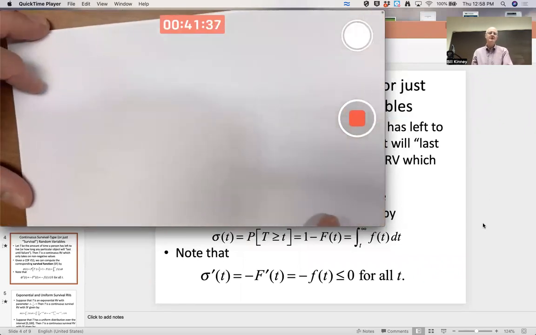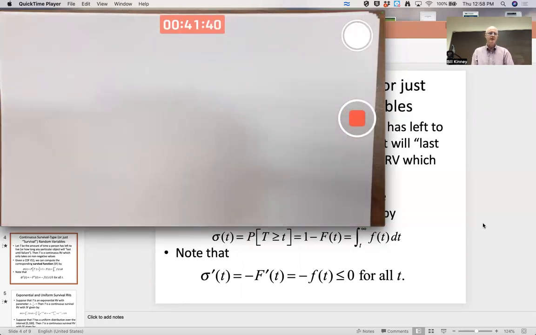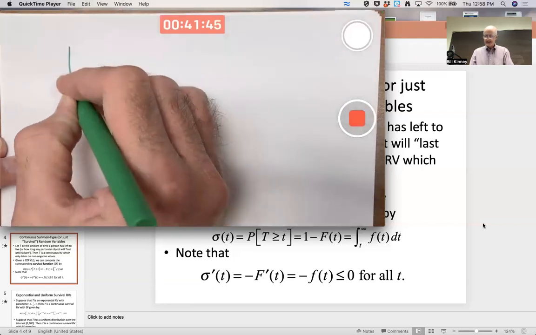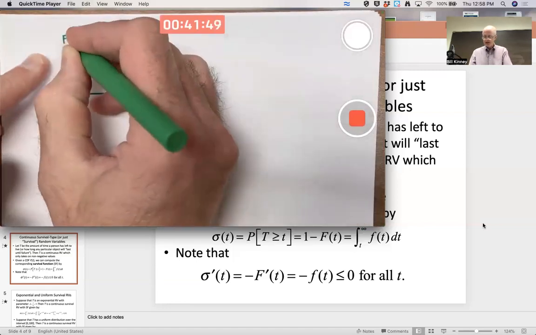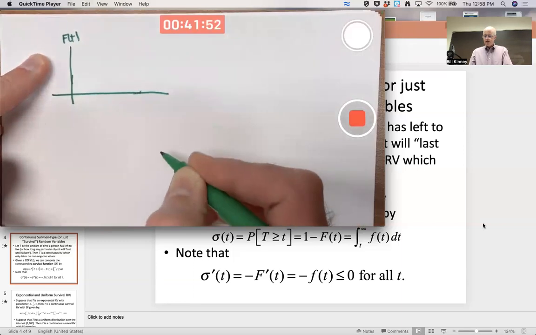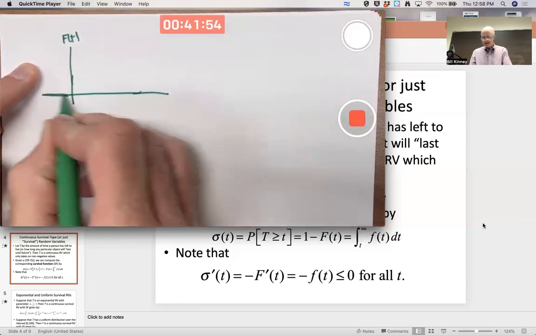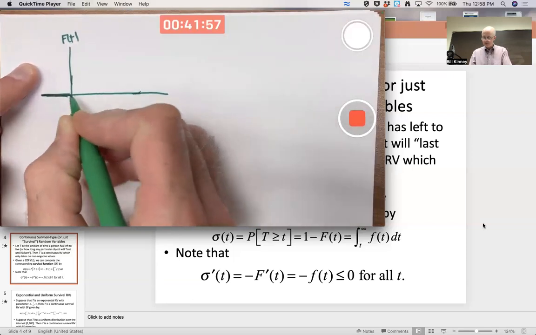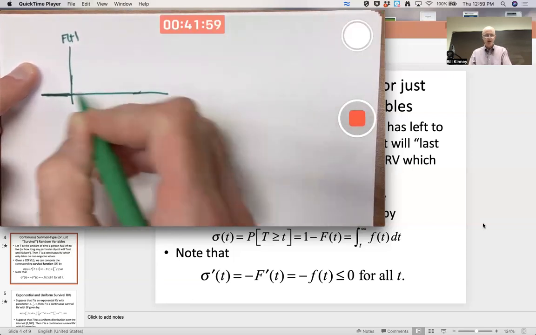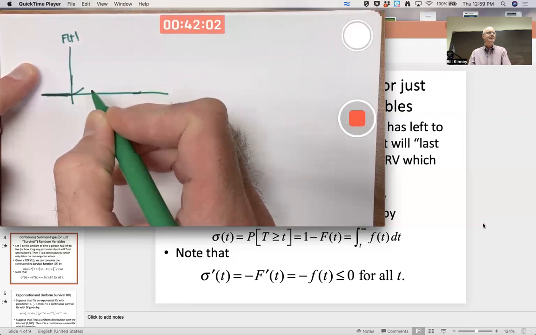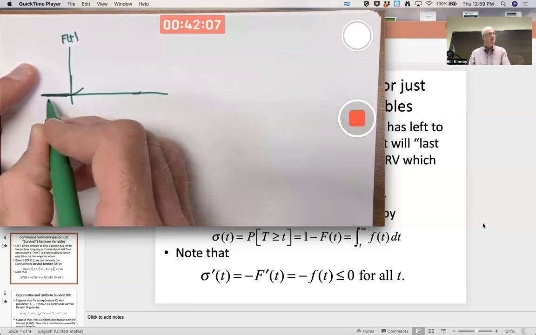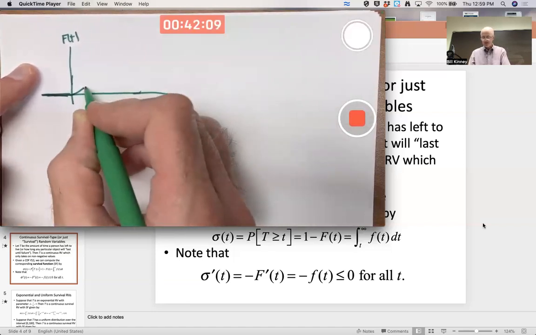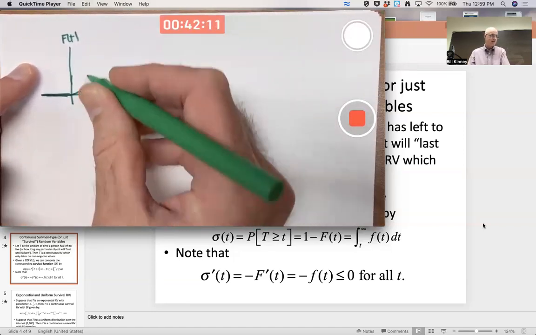What typically happens with survival type random variables, say an arbitrary survival type random variable, is the CDF, capital F of t, typically has a graph that is 0 when little t is negative, then becomes positive when little t is positive, and it increases. Technically speaking, CDFs can be constant for a while, like they are over here. Even when t is positive, it could be constant for a while, though in practice that hardly ever happens.